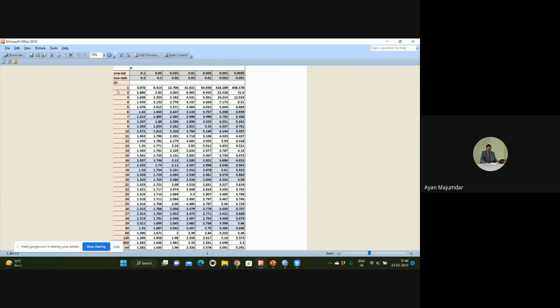The second one is two-tailed test. For two-tailed test, this column is the 1% level. For one-tailed test, this column. So this is a one-tailed test, 0.01. Degree of freedom is 11. Let us come down. Degree of freedom 11.